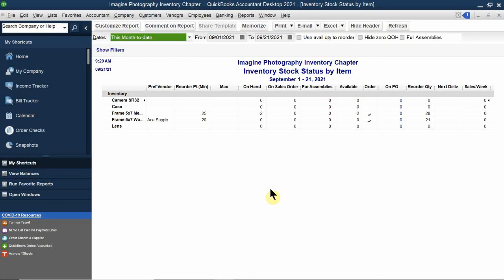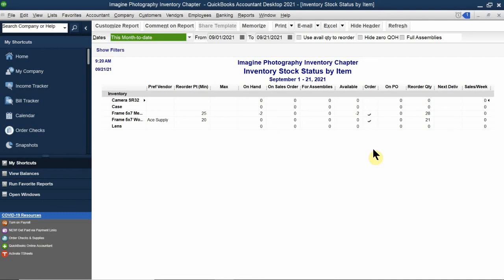I just skipped around because, again, you don't technically have to enter in the bill because you can use the purchase orders. Or, like I've mentioned before, I can go to the store and pay for my inventory items right then and there. So here, your inventory stock status will look a little different from the book because I didn't enter in that bill. But this basically gives you how many items you have on hand, and how many items you have if you need to reorder.